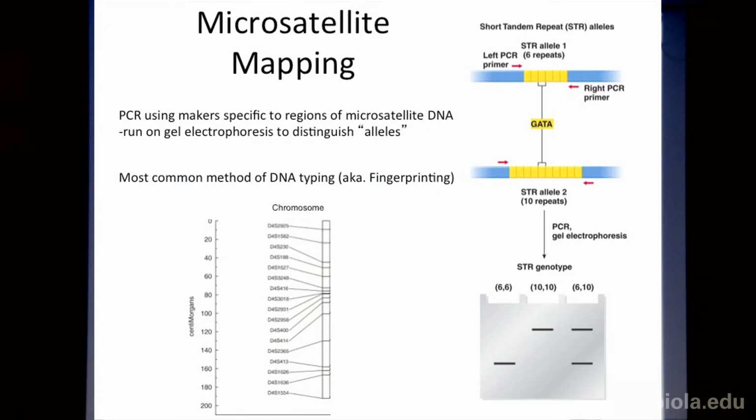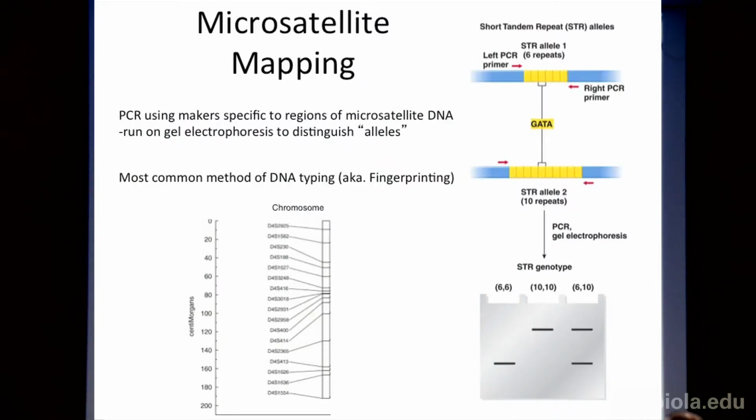So we're looking for a location on the genome. Like this microsatellite region, for instance. We're looking to see, in affected and non-affected individuals, do they have certain alleles, certain versions of that repetitive region, right? That repetitive region could either be 10 repeats long or 6 repeats long. There are different alleles there. And if everybody that has the trait always has the 6 repeat allele, then you would think that is because the gene causing the trait is very close on the chromosome to that 6 repeat allele, and there's no recombination between them.